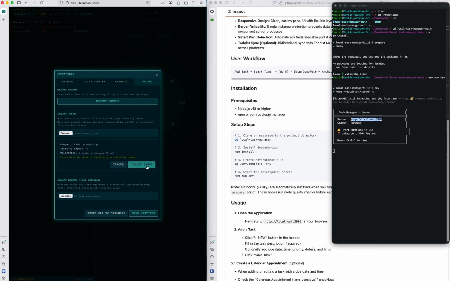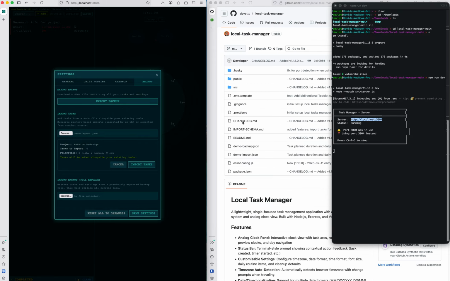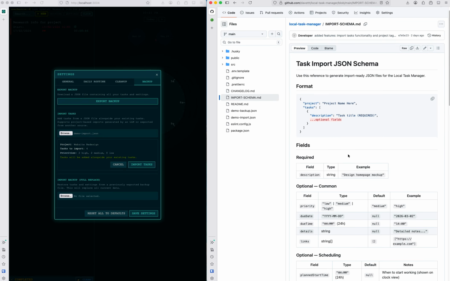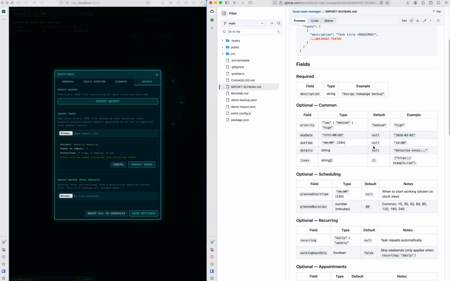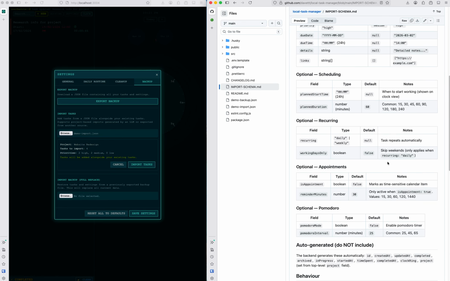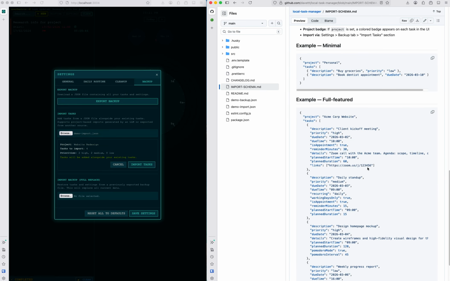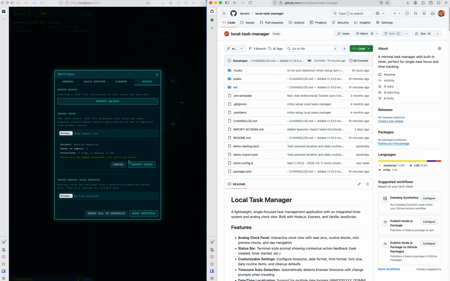Just a little tip here, if you are looking to do the import. If you have a project, for example, coming up and you've got a whole lot of tasks that you want to import in one go rather than adding them manually, there is some information here in an import schema, which you can give this page to an LLM chatbot and ask it to help you generate the applicable JSON, or you can format it yourself as well if you prefer to do it manually. But you can certainly use this to speed it up with a bit of AI there as well. So that's what this one is here, ready to go.